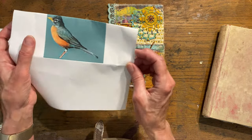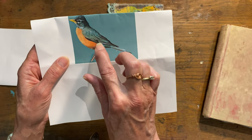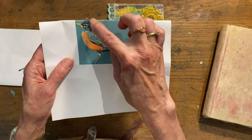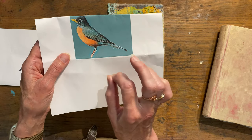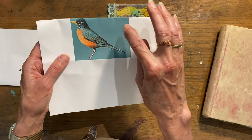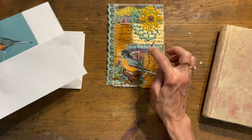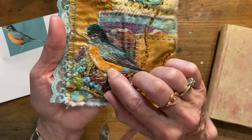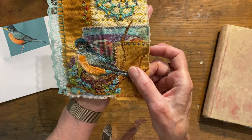So in doing that, I had to put this into Photoshop and get rid of the background. And then I knew I didn't want a white edge that I turned, because in case I don't get it all turned perfectly, I don't want to see that white edge. So I went ahead, just to make it coordinate with my page, and gave it this color background so that it wouldn't be a white turned edge. I would have at least a color. And that way, if I didn't get it all covered up perfectly, it would still kind of blend in. So that's how I came to what I was going to do for my bird.